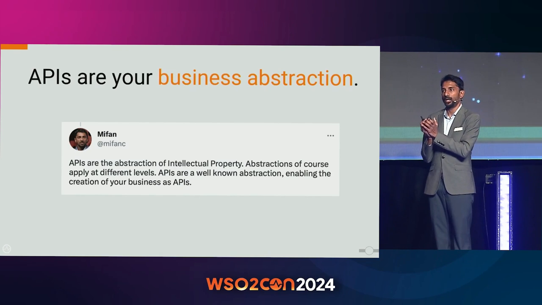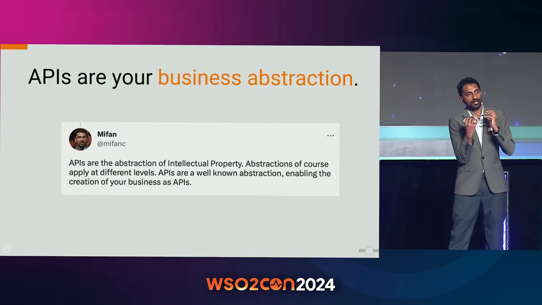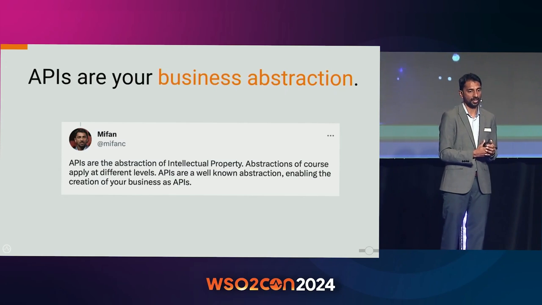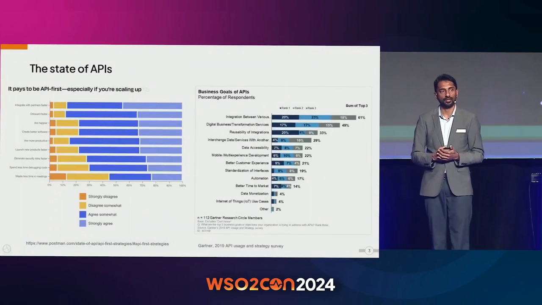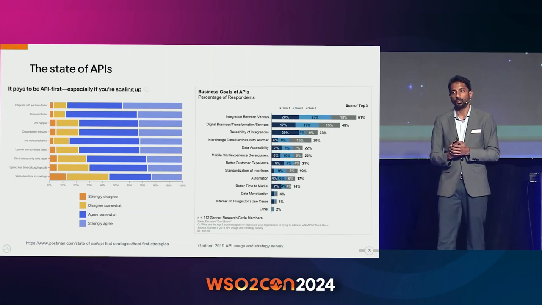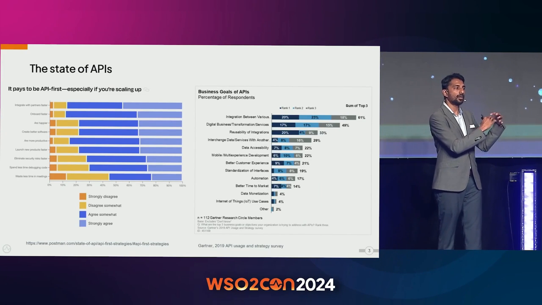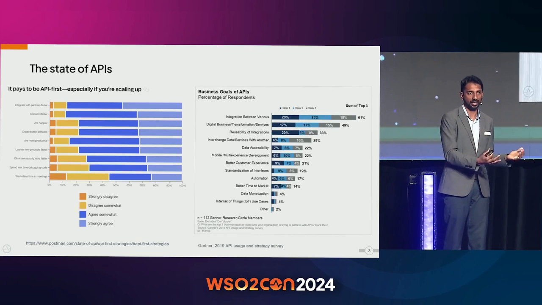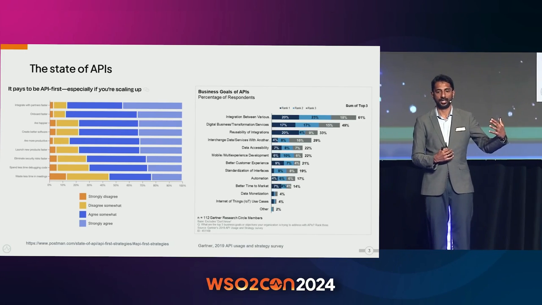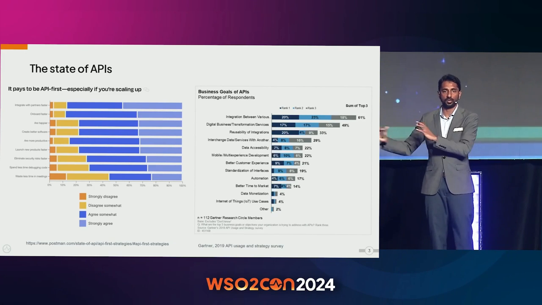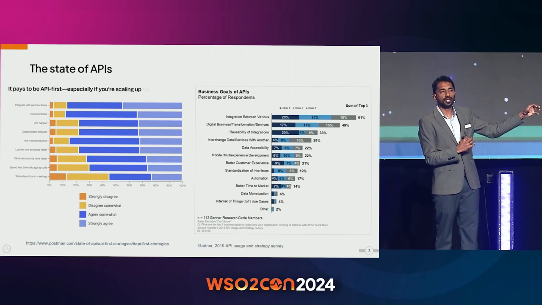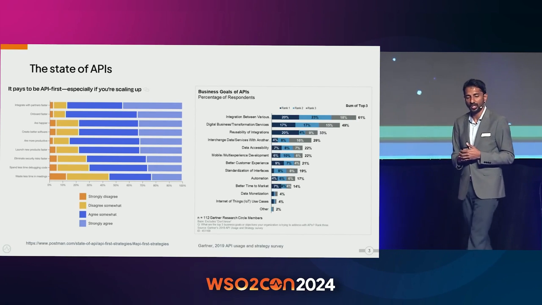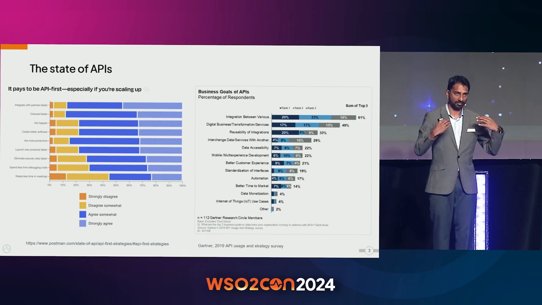APIs are your business abstraction. If you have IP or business know-how, you use APIs to encapsulate that. We work with one of the larger investment organizations in the Northeast, and one of the core tenets of using APIs was to encapsulate their mainframe knowledge. The people who programmed those mainframes 30 years ago had left or were retiring, and they wanted to modernize without switching from mainframes immediately. So they built APIs so that people can now build applications using those APIs and forget about the mainframe system behind. That's one of the core values of APIs.